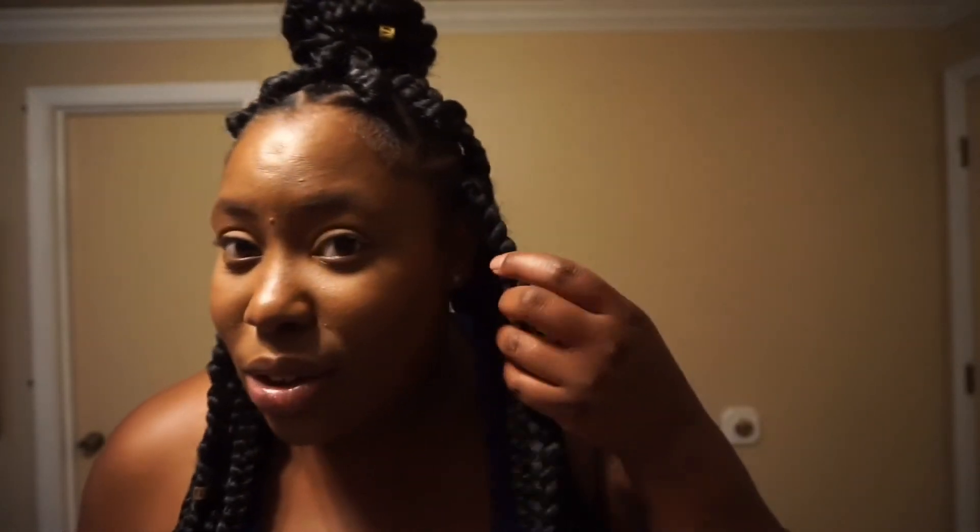These braids are fairly long — they go to my waist — and that's with me still cutting the hair in half, so I think I did really good. It took me about two hours or so to do, and I'm happy. I've got these little jewels. In case you guys are wondering, you can get them from the hair store. Any hair store, essentially. I just like the basic ones. I tacked some on here and there where I thought would look cute.